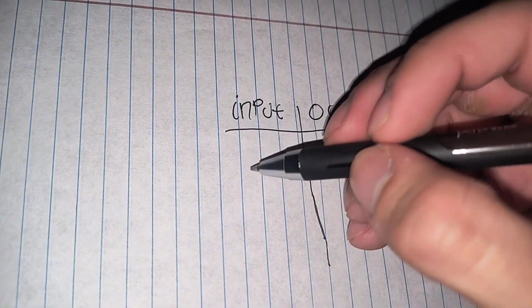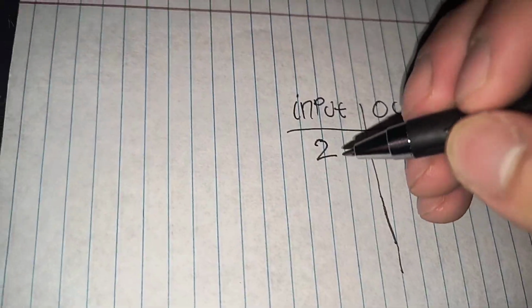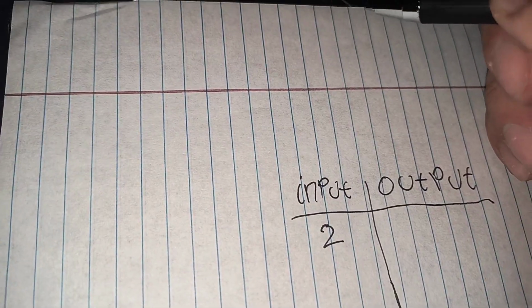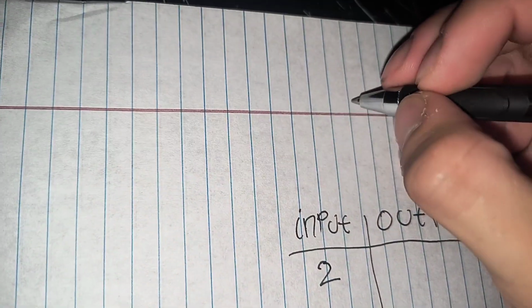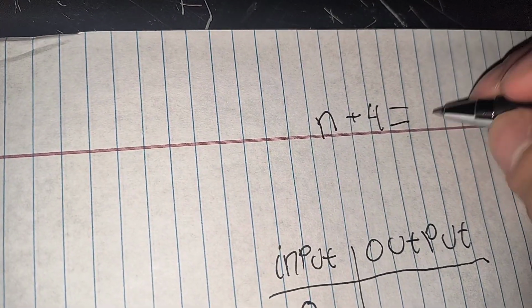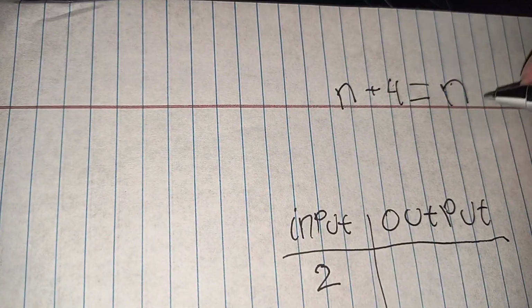Now, what do these parts mean? Well, the input part is the part where you input a number. You put a number in, let's say 2. And then what happens to this 2 is that a rule is applied. And a rule is basically just an equation, something like, let's say, n plus a certain number, let's say 4, equals another number out here, equals x.